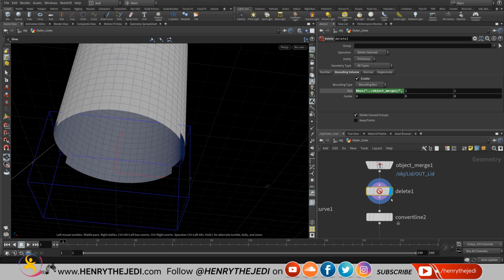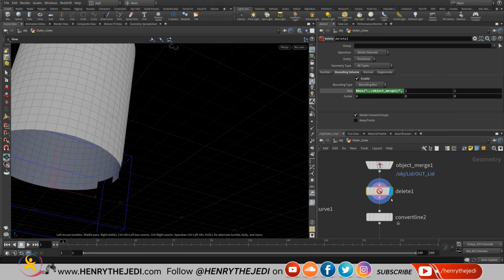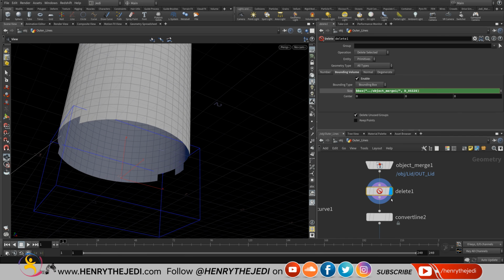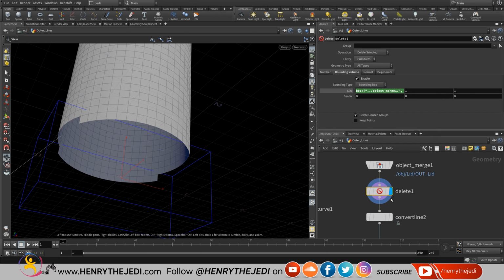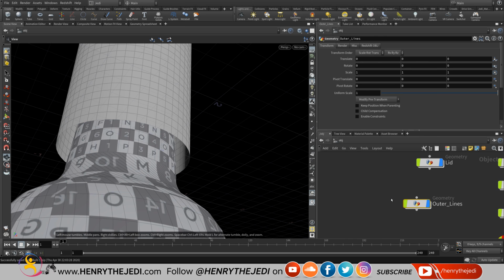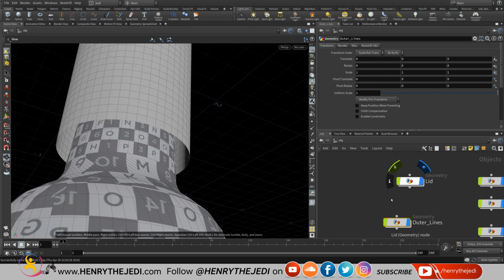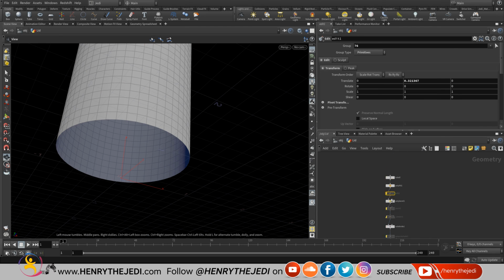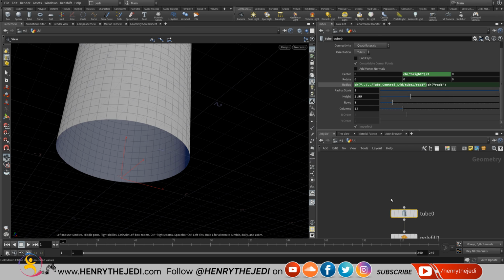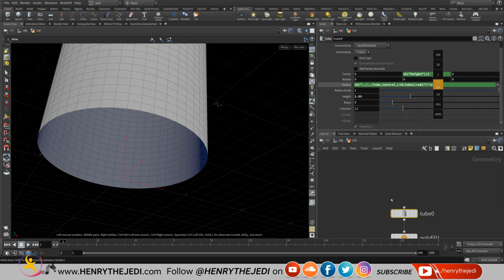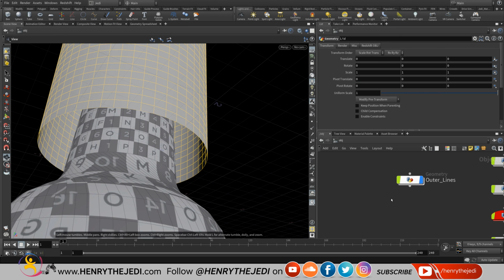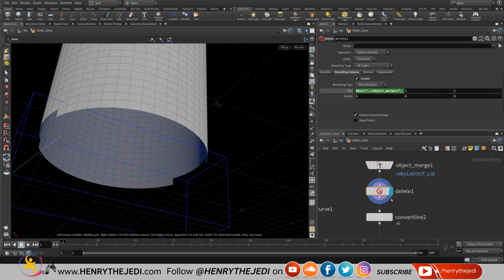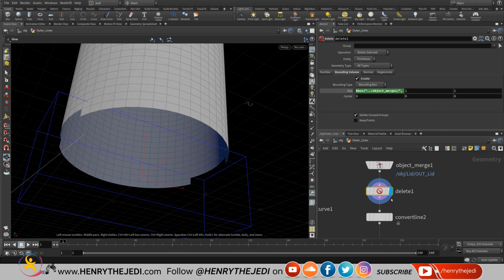But of course, you can see there's a bit of it still which didn't make it. That's why I said you must normally multiply it by a slightly higher number, so times maybe 1.2. That way, no matter what happens, it will always cover up the entire dimension there. So if you go back to the lead object and decide, for instance, to change the tube's dimension, let's say you want to make it bigger like that, let's see what will happen to the outer lines. You see, the box automatically adapts accordingly.